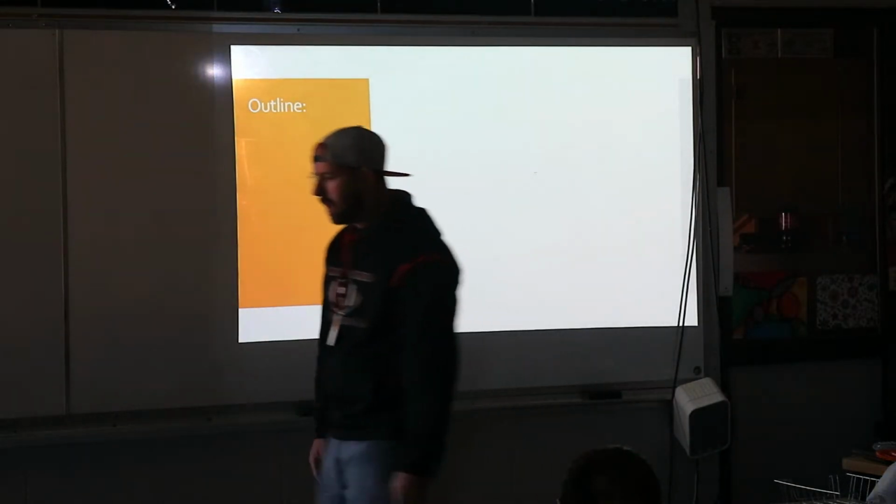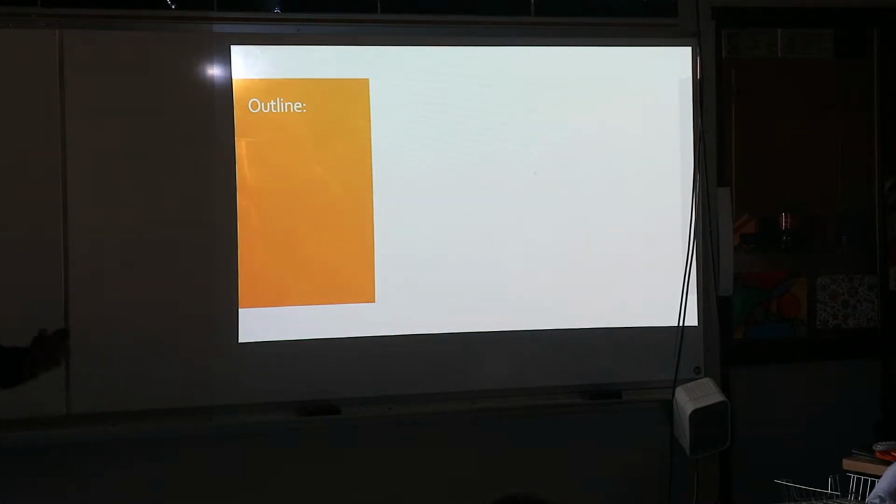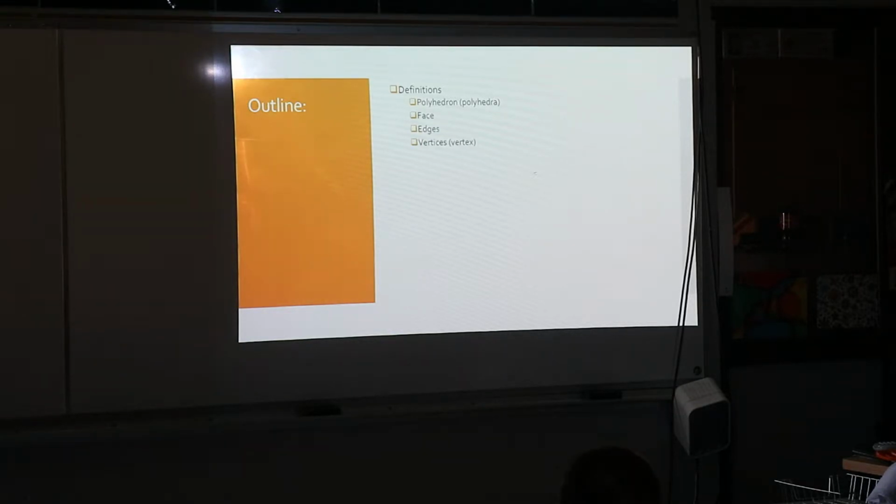So, outline for today. Yesterday we talked about what a polyhedra is, or polyhedron. We went through that definition. Polyhedra is plural, polyhedron is singular. We'll talk about the faces again, the edges, and the vertices. These all apply to the formulas, by the way, so that's why we need to know those things. That was the stuff we did yesterday. We stopped there. We're going further.